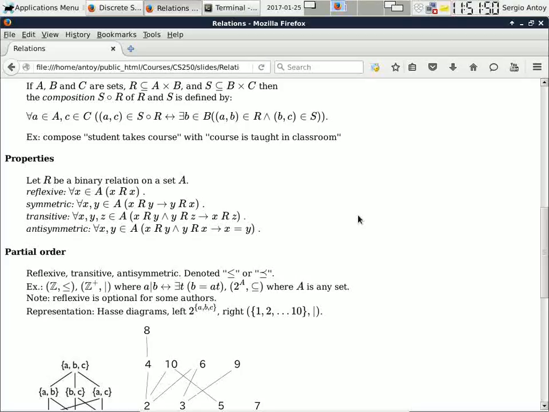Alright, so reflexive means that the pair (x, x) is in this relation. Is this relation reflexive? No. Why not? A compelling example. Fantastic, you got it. 1 is not less than 1. So (1, 1) is not in the relation, so it's not reflexive. Very good. Symmetry. Symmetry says if (x, y) is in the relation, then (y, x) is in the relation. Alright? So is this symmetric? No. Compelling example.